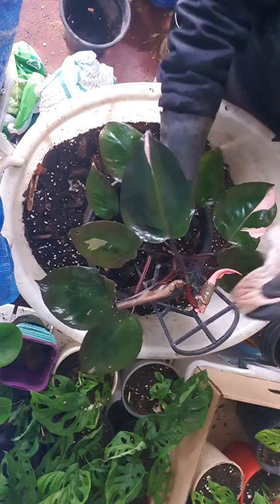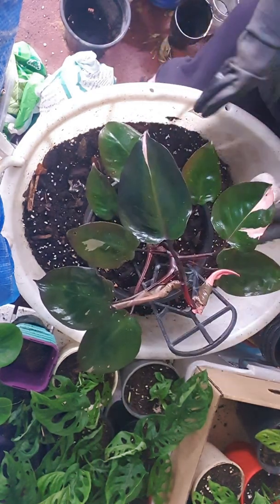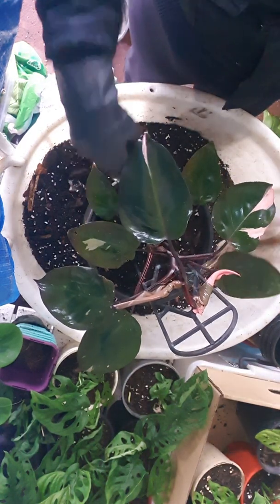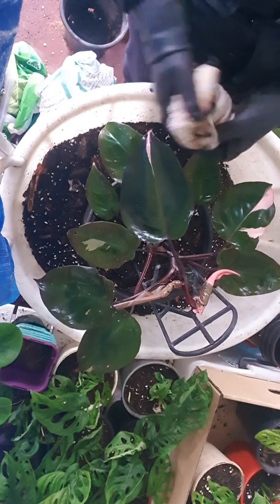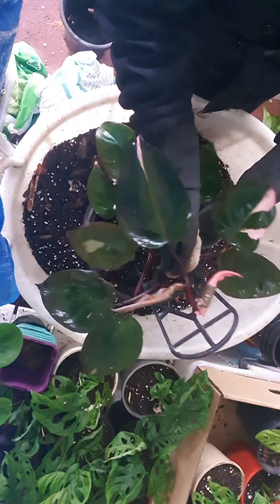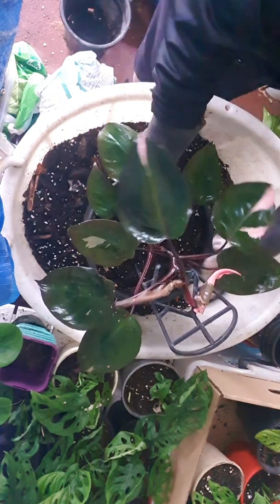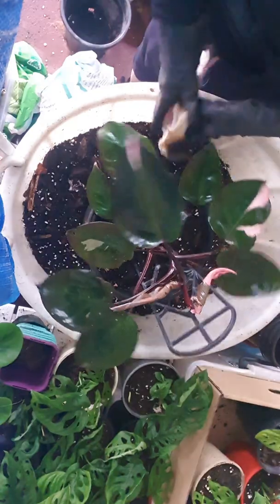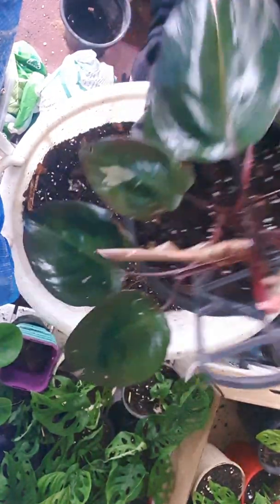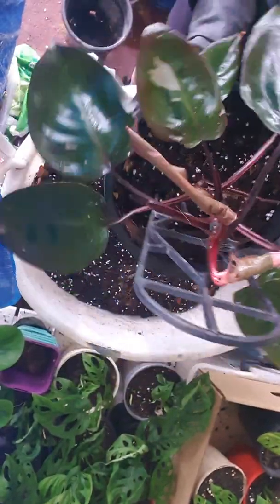Okay, now I could even stick sphagnum moss on this one and still be able to climb into it, because it takes a little while for it to grow. It's not something that they just grow fast like the actual climber. So this climber might be okay. Okay, so that's it. That's my Philodendron Pink Princess repotting.